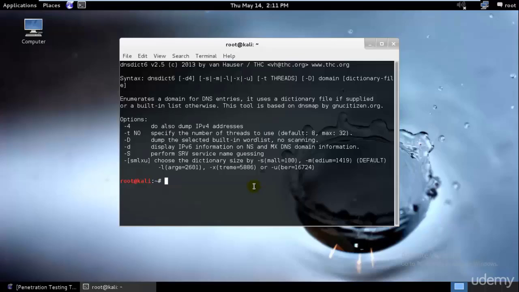Okay, so now let's go ahead and check. Information gathering, use DNSdict6. DNSdict6 is an information gathering tool which is used for gathering information from a website. It's a DNS dictionary. It can scan a website, show you how many subdomains or domains are available, and it can also scan the IPv6 and IPv4 addresses, which is quite useful.